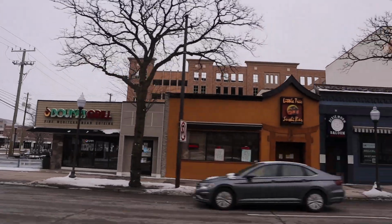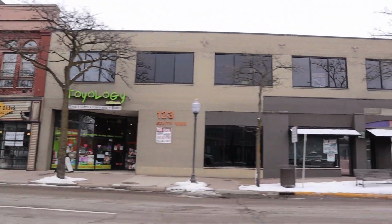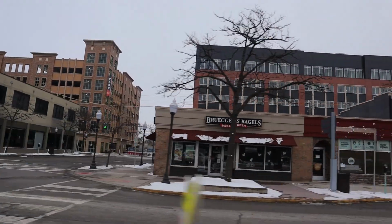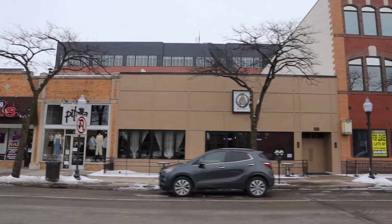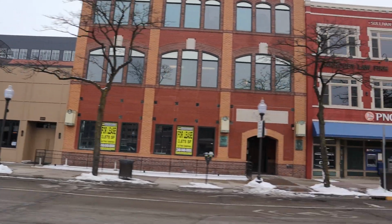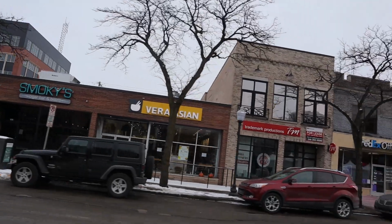Just across the street, you're going to have some high-end, high-rise condos. I'm actually in the parking lot of one of the main staples, which is the Royal Oak Imagine Theater, and then I'm across the street from all the types of bars and restaurants that Royal Oak has to offer. So this is called Main Street. So it's the main area of Royal Oak. So this is where all the restaurants, all the bars, coffee shops, high-rise condos, all that stuff is located right here on Main Street. The closer you get to Main Street, usually the higher the values are of the homes.